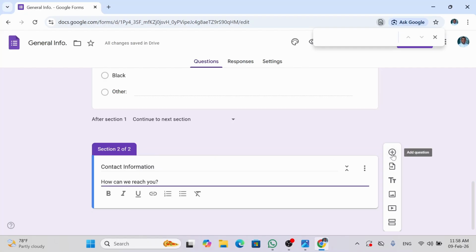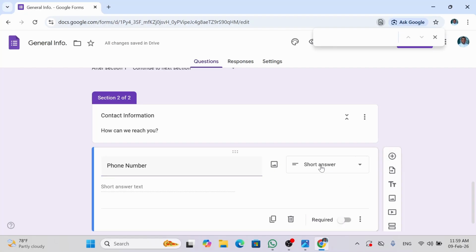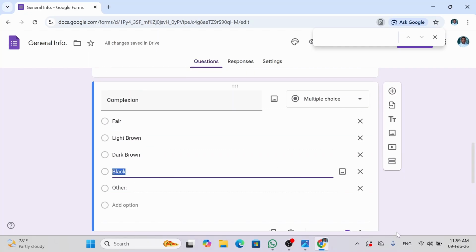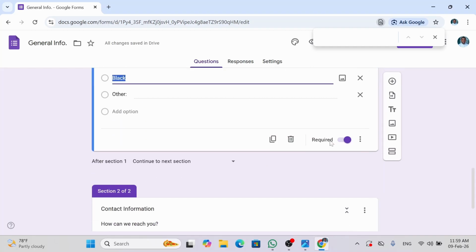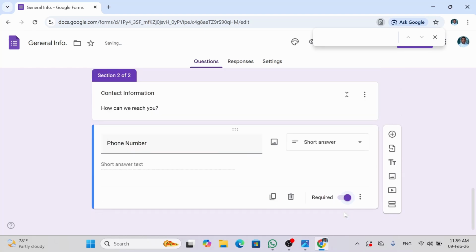So I'll add 4 questions to it. So the first question is, I click. The first question is phone number. Tell us your phone number. So it should be a short answer, since you simply type your phone number. I just want to make sure that all my questions are required. Okay, required, are compulsory. And then type your phone number should also, I click required. It should also be compulsory. And then add question.